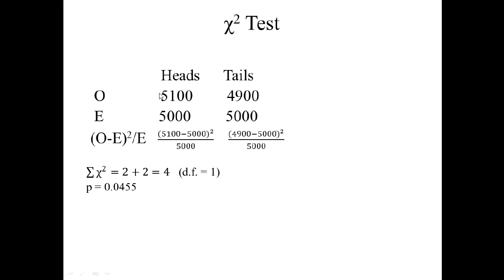Because once I tell you this number here, I also determine this number here. Or you can also think of it the other way around too. If I tell you I got 4,900 tails, that means I got 5,100 heads. So there's that sort of deterministic relationship between the number of heads and number of tails. That's essentially why we're using 1 degree of freedom, even though we've got 2 calculations being set up here. There's only one true variable here. The other one's kind of a parasite. It's being determined once the other one has been set.